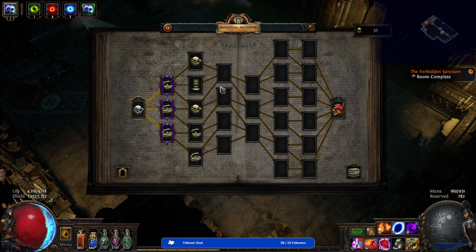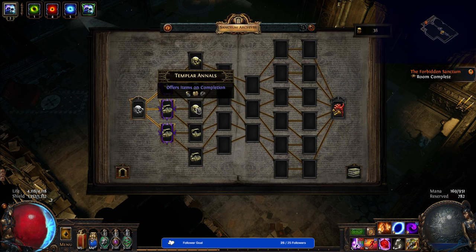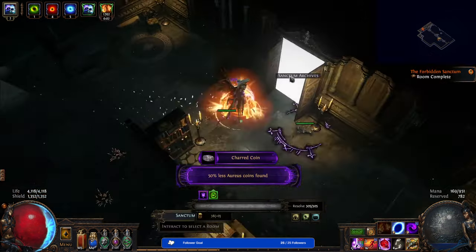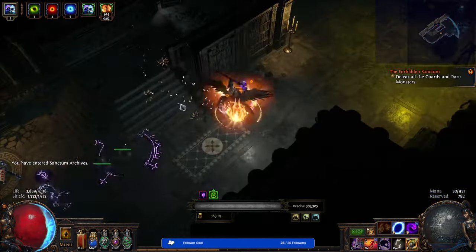You also have to kind of choose based on which room you want to go to. Because if I want to go to this room, for example, I need to go through here or here. I'm probably going to pick less coins because I want to go to this room since I see Chaos Orbs there. Also, less coins is probably the least dangerous option.